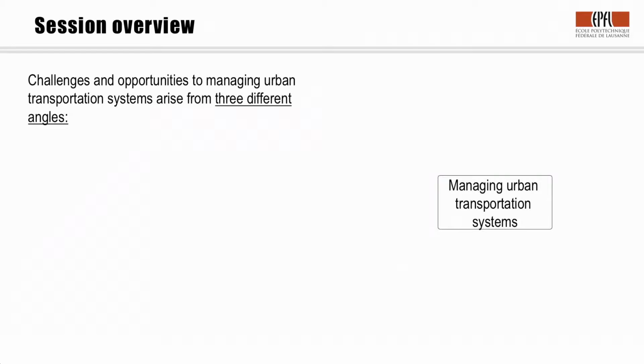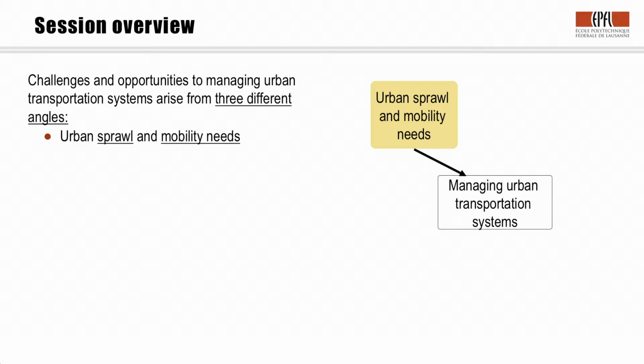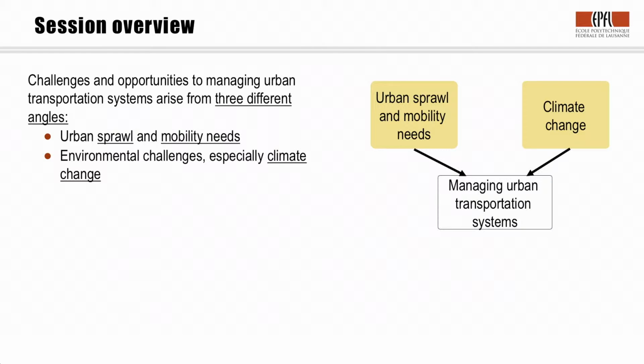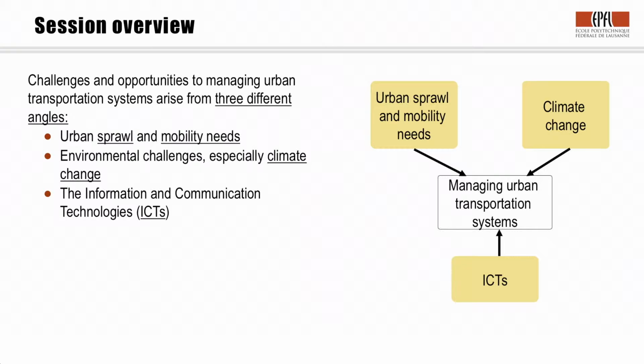In this session, we will talk about the big challenges and opportunities that arise for urban transport management. And these challenges and opportunities basically arise from three different angles. The first angle is the urban sprawl and the corresponding mobility needs that are created because of urban sprawl. The second type of big challenges arise from the environment, especially from climate change. And the third type of challenges and especially opportunities arise from the information and communication technologies that have been developed so rapidly over the past 20 years and have entered the whole transportation sector.